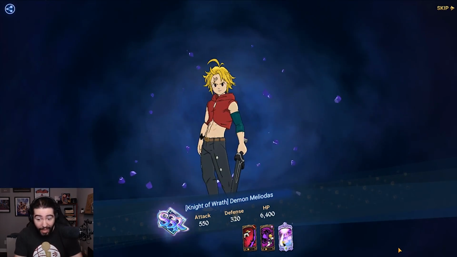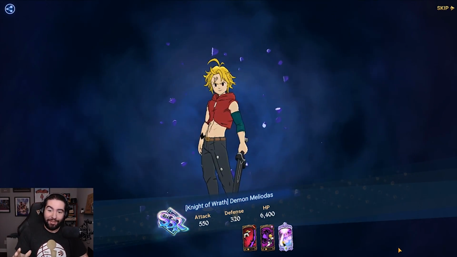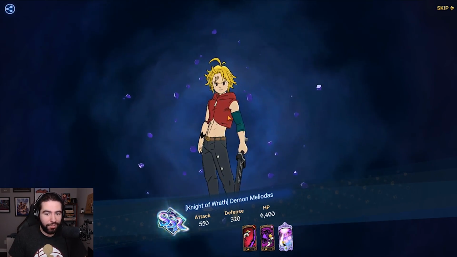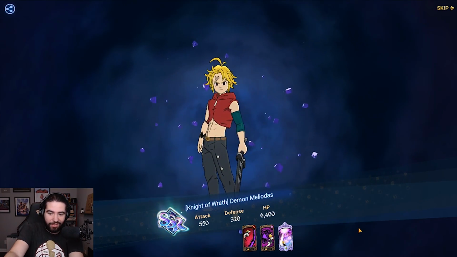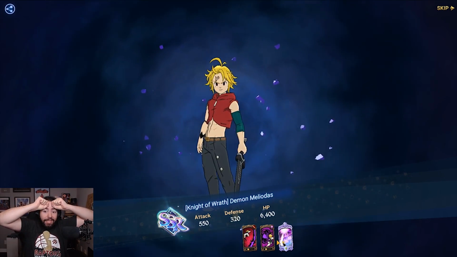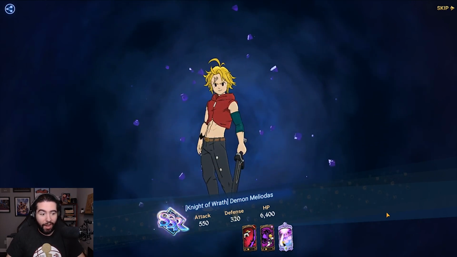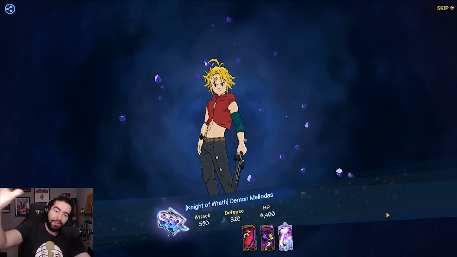No. Oh, yes, yes, yes! Let's go! I was so confused because I never pulled Red Demon Meliodas, so I had no idea what the animation was. I couldn't tell blue from red. So I was panicking and then I looked down at the skills and the skills are for blue. Oh my god, because I got Red Demon Meliodas from the coin shop, so I have no idea what he looks like when he's drawn. The very first, thank you Twitch chat, I love you.